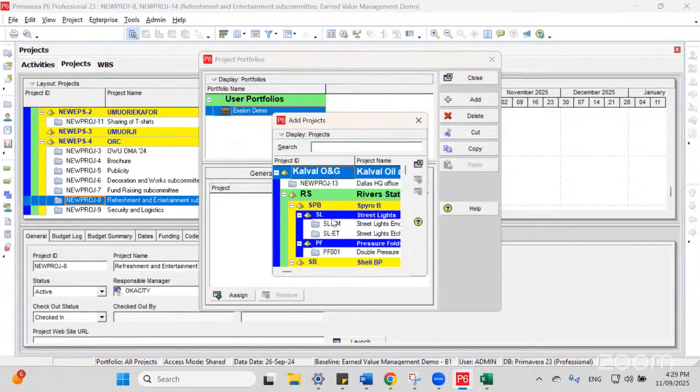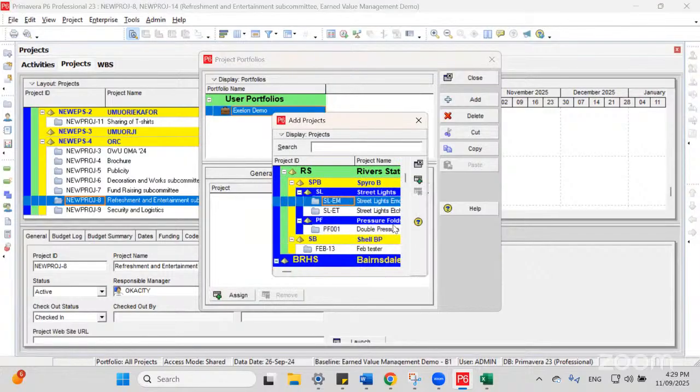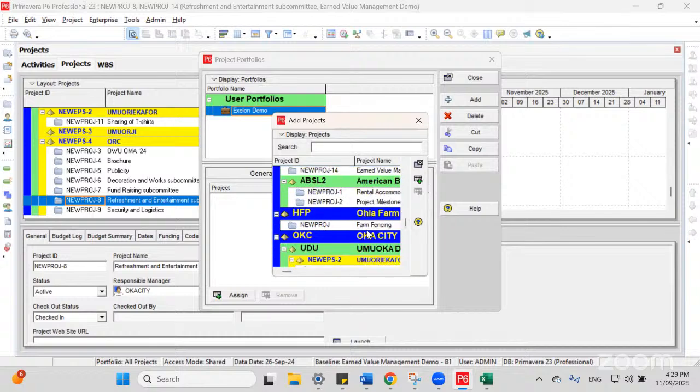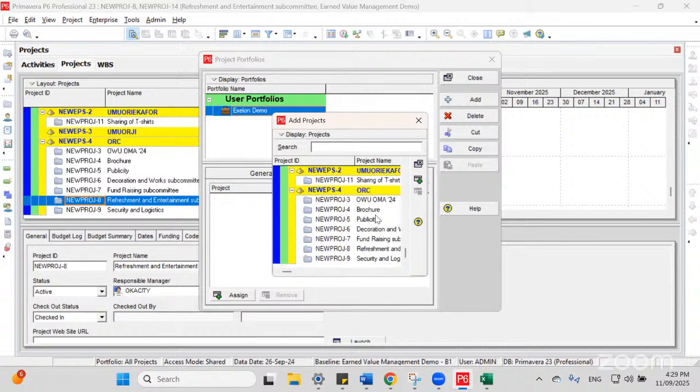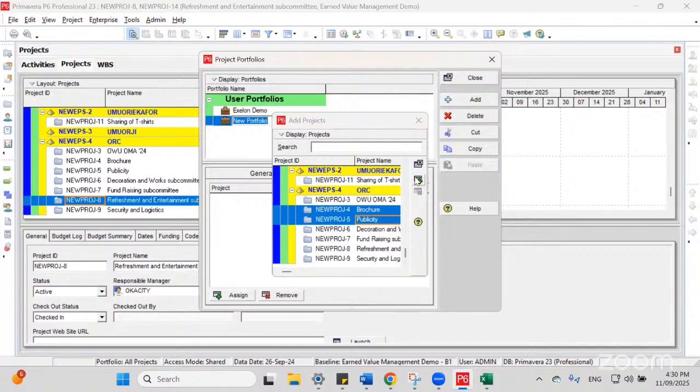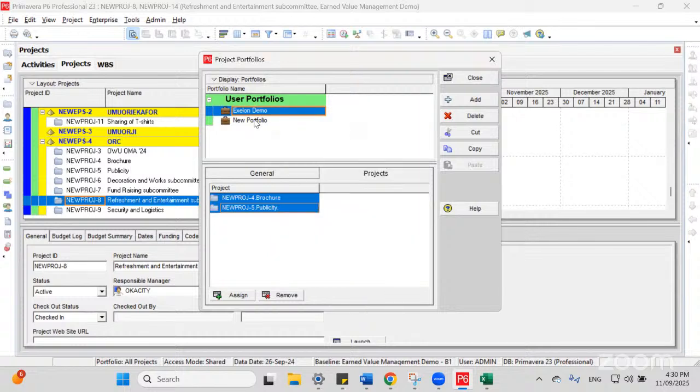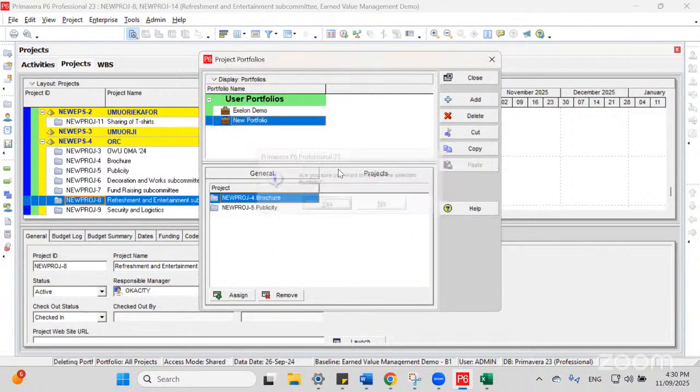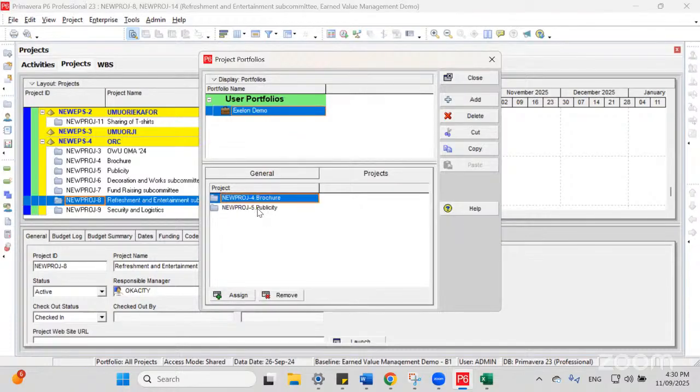You can select projects with same portfolio. So just in these two projects.